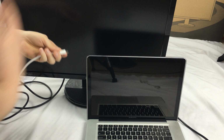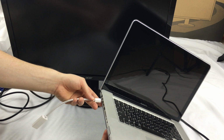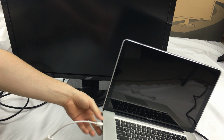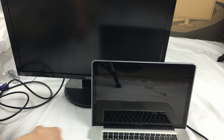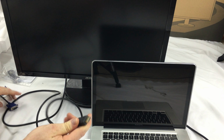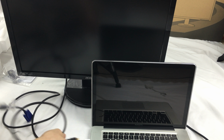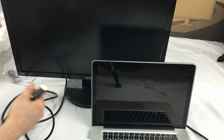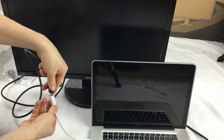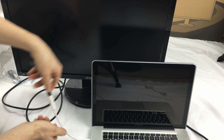Now it does depend what Mac you guys have, but most of you will just have this, and you will only have one space to put this in. So you don't have multiple ports, you usually just have one. And from there, your Acer, you already have this hooked up, hopefully. You guys may have a VGA, by the way, that's how it looks like. I would just recommend going for HDMI. Not really sure why they send you the VGA cable nowadays. But anyways, you just hook that up there.